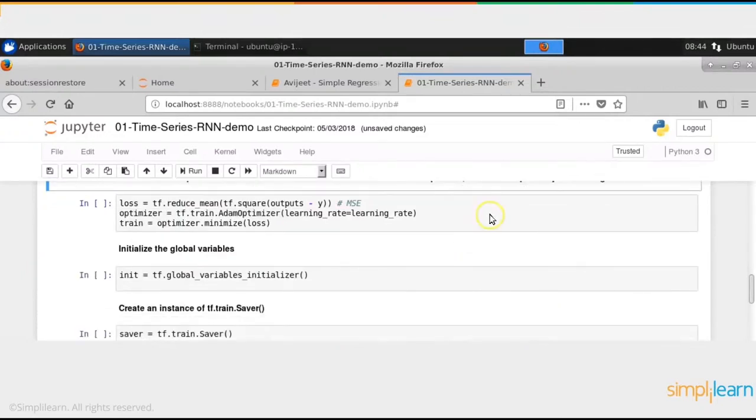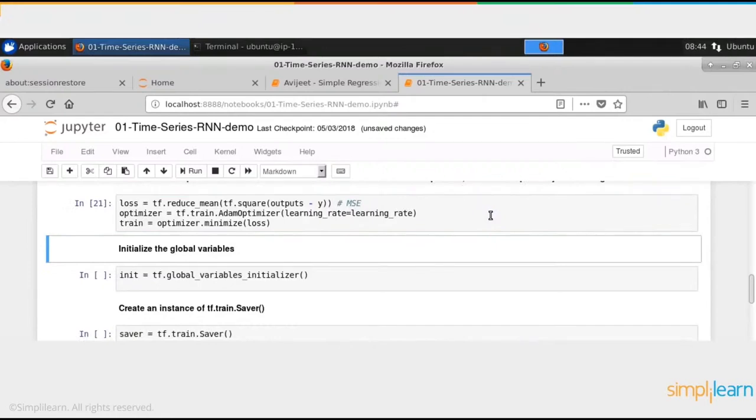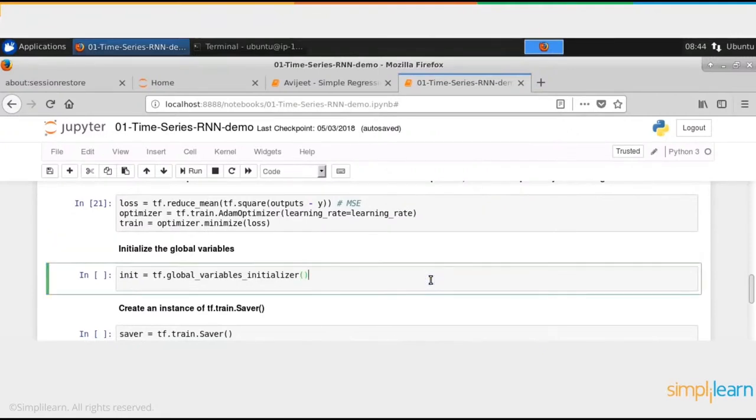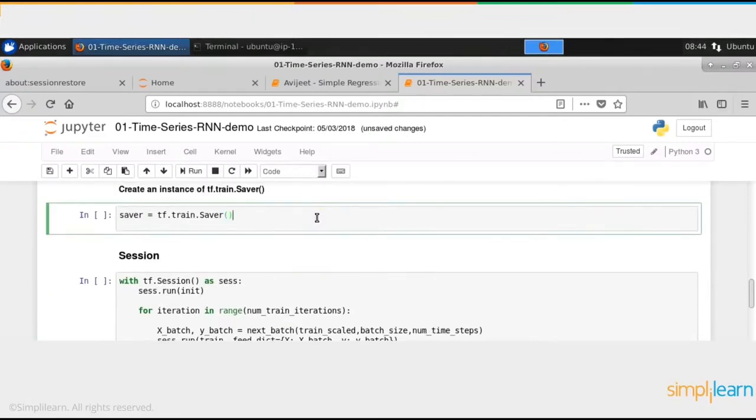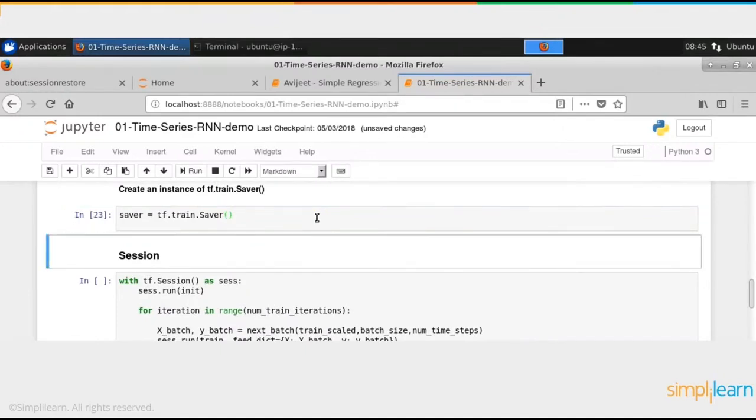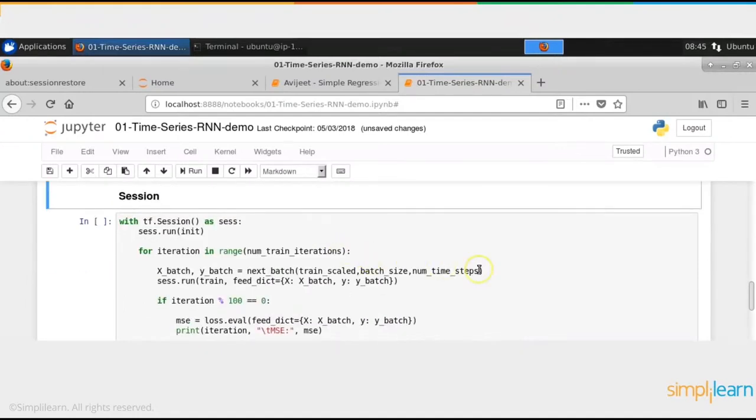And this is where we set up the training method. Not really run it, but we create the nodes for the training and the optimizer. Then we have the initialization of the variables, and we create a saver object just to save the model, because we will then restore it and run it to do our predictions. That is another node, and this is where we actually create a session and run the training. Okay, so let's go ahead and do that.